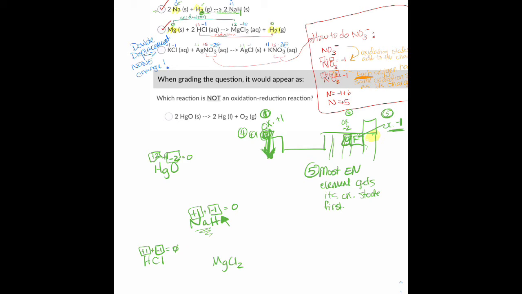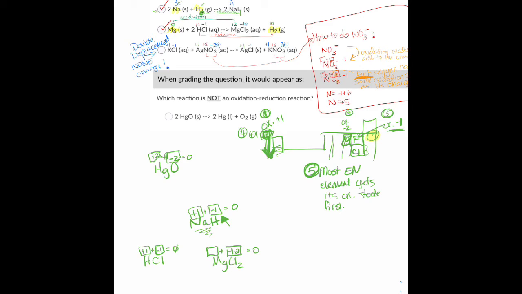Now we've got MgCl2. If we look at Mg, we already ruled out everything. It didn't even have hydrogen in it. Well, the fifth rule is that you're going with the most electronegative element, the one that's closest to this corner. Chlorine is right there, and magnesium is way over here, so chlorine is definitely closest. So we're going with him. In this box, each chlorine is -1. That's its charge, and it's also its oxidation state. But there are 2 of them, and the whole thing is neutral.